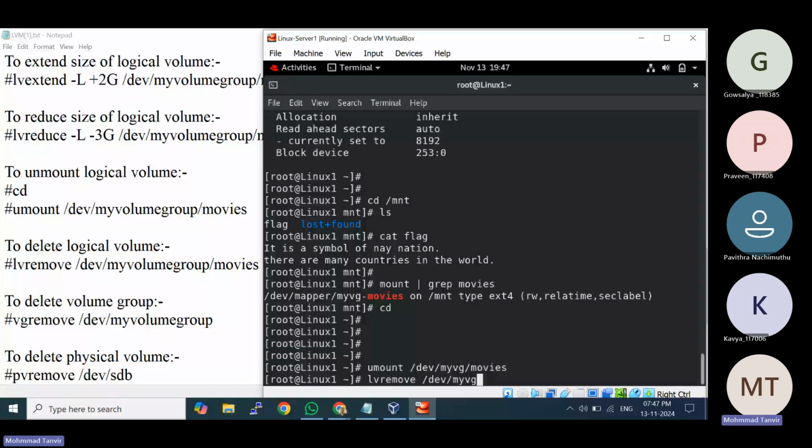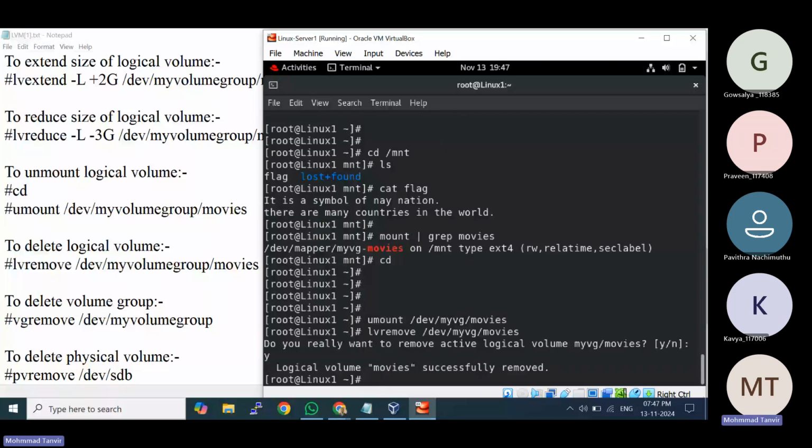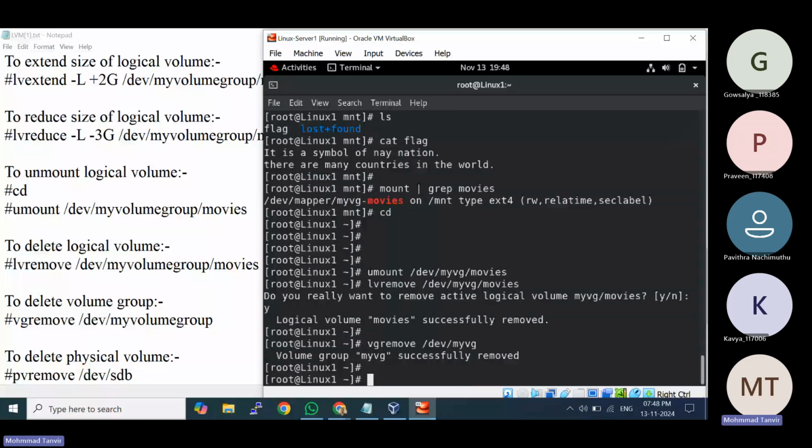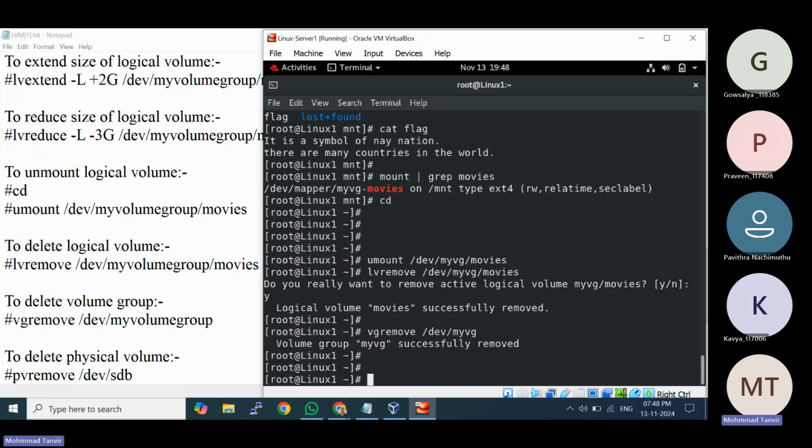Remove the logical volume, yes. After this, remove the volume group. And once the volume group is deleted, then we remove the physical volume.